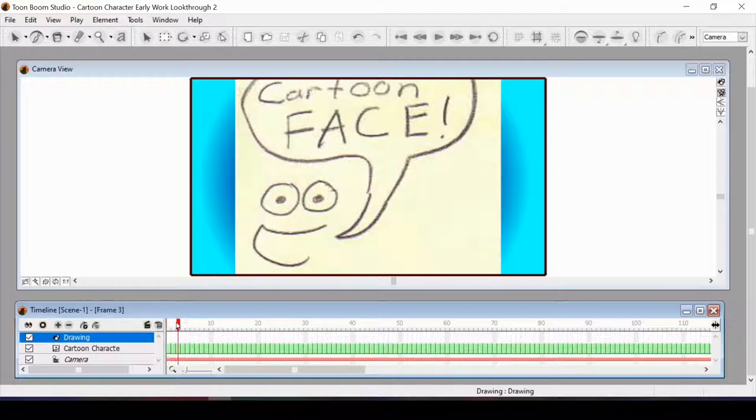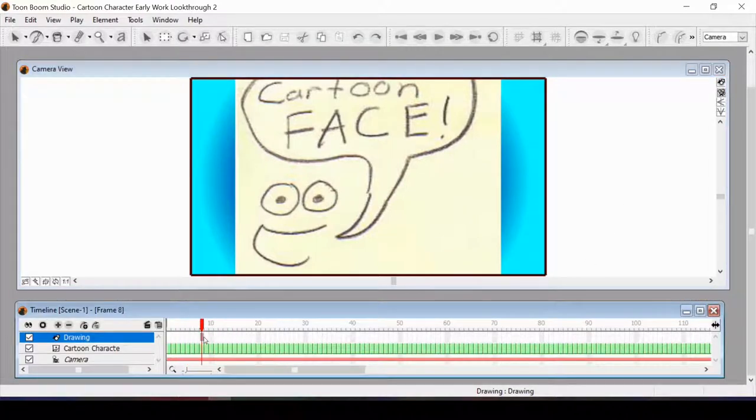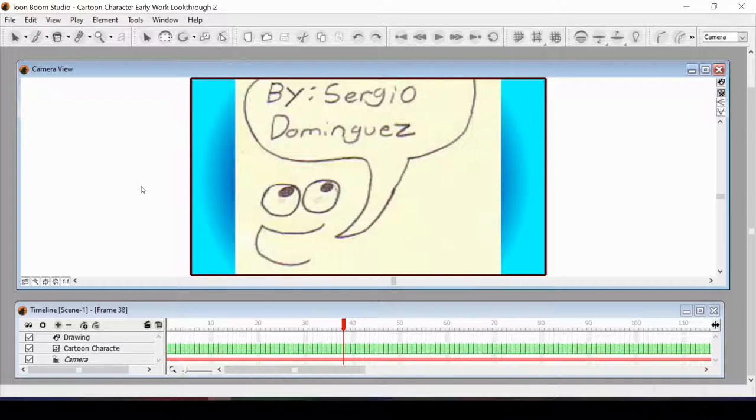So I'm just going to show you a little bit. I think it was just one frame of this stretched to here. And also, since I have it set up like this, I can draw notes, anything extra, so this will be nice to show you how to break this down by literally breaking it down and putting it to Toon Boom and then showing it through a slider right here in the timeline. But it was like this first frame held for a couple of seconds by yours truly.